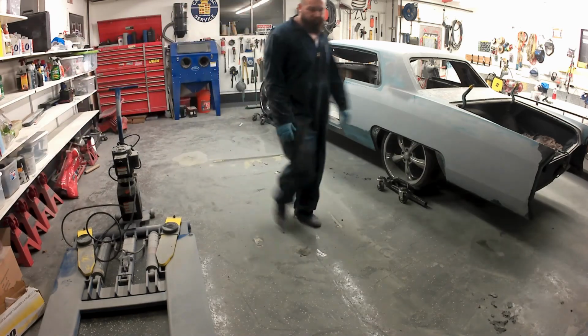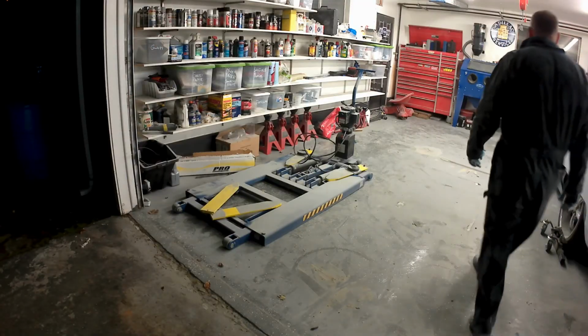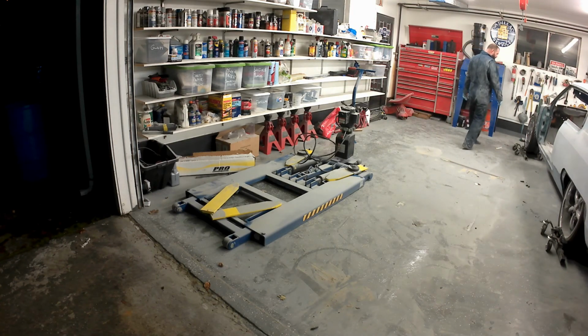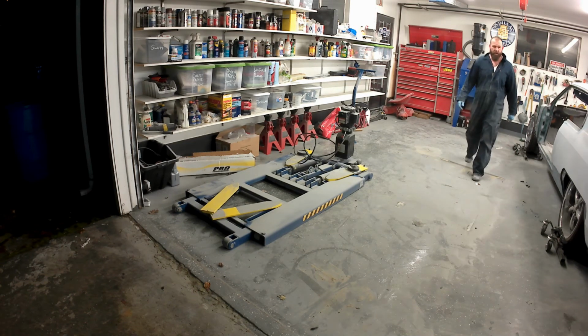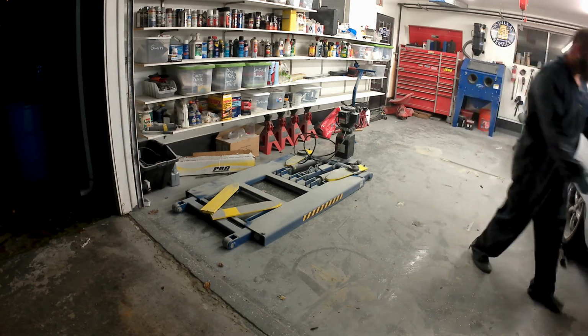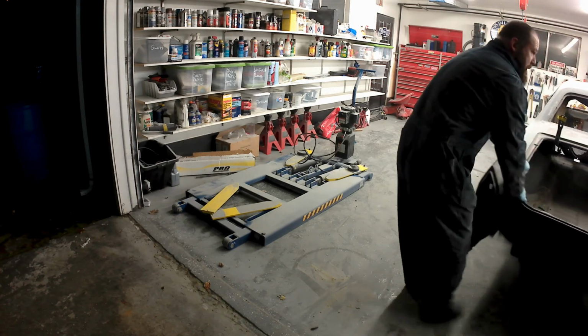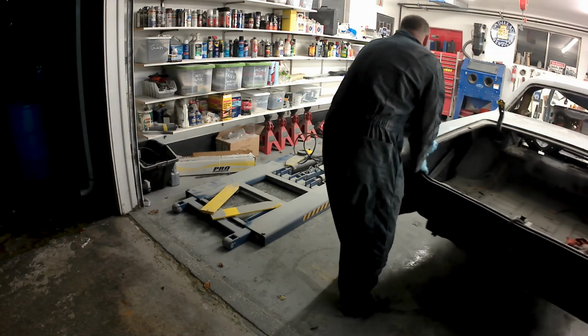And then if I have a car that is mobile, I will drive it over the top of it or slide it sideways on the wheel dollies and get it into position. That's all I really have to say. I'll take any questions you got if you have any, but I'm going to move this Cadillac into a good spot and start to remove paint.